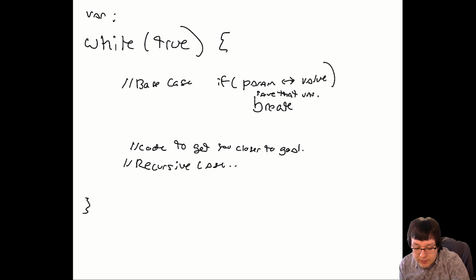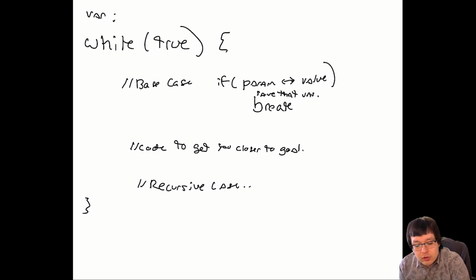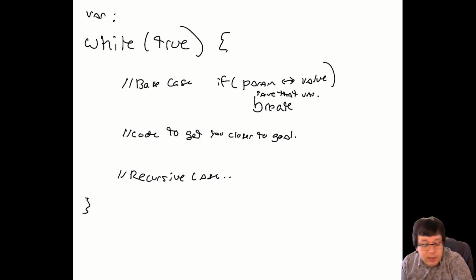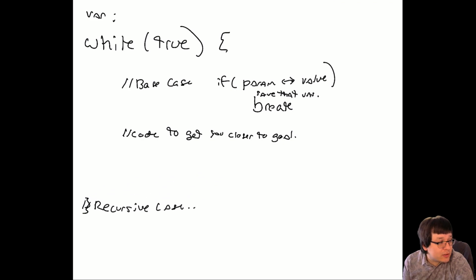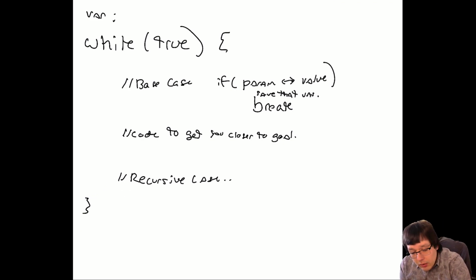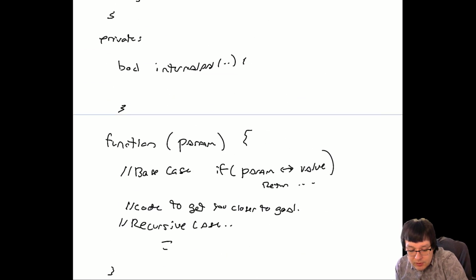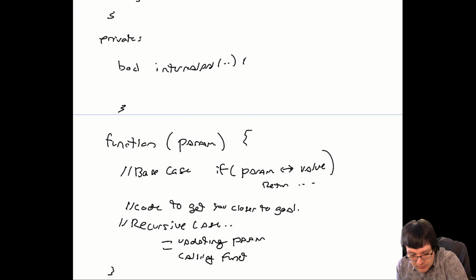As for the recursive case, first of all, let's look at the code to get you closer. You still have that in the same spot. You kind of have to have it as head recursion in this case. Otherwise, it doesn't work. If it's tail recursion, that's when you're going to need a stack, which is the one we revisit. But if it's head recursion, it'll work the same. You don't really need a recursive case for the while loop because that's what will happen automatically. What you do need, though, is something that you're doing in the recursive case, which is typically two things. You're updating parameters, and then you're calling the function again, right?